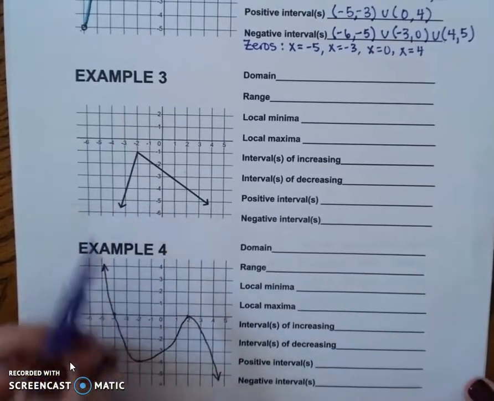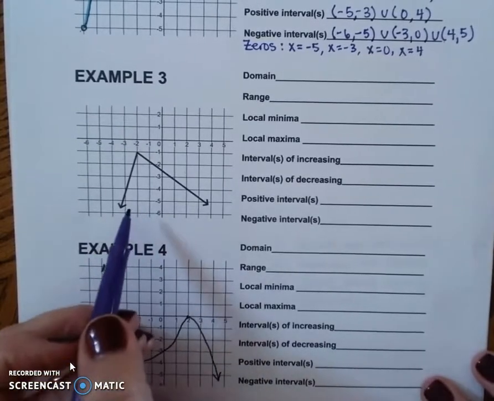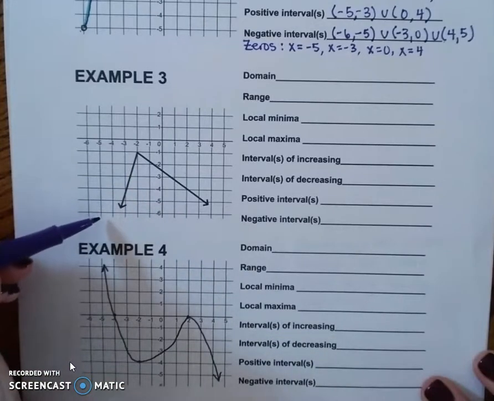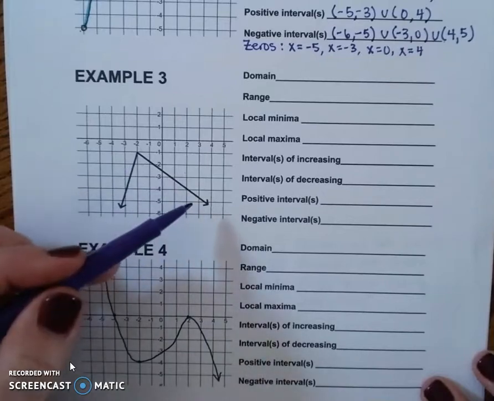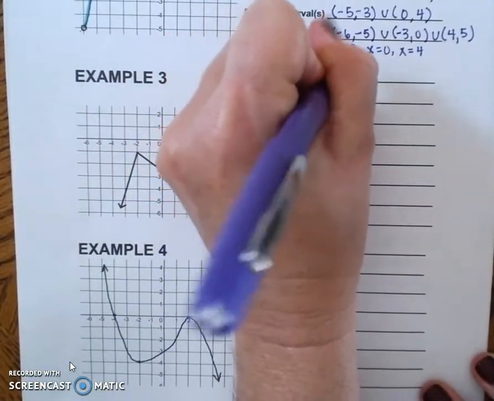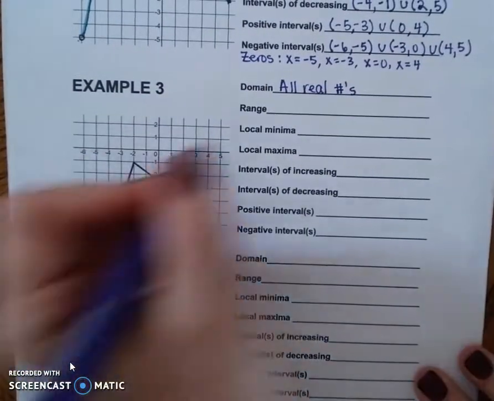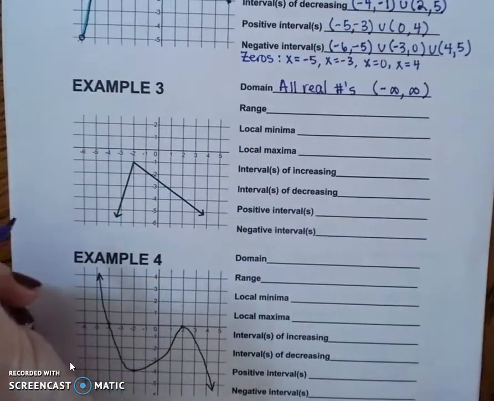This time if you look at the ends, we have arrows on the ends. So for your x values, that means this function is going down forever, but it's also getting wider in both directions as it decreases. So our domain is going to be all real numbers. I'm going to abbreviate that. But in interval notation, we'll write that as -infinity to +infinity.